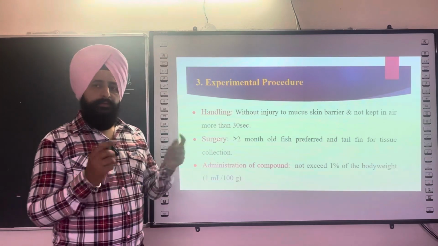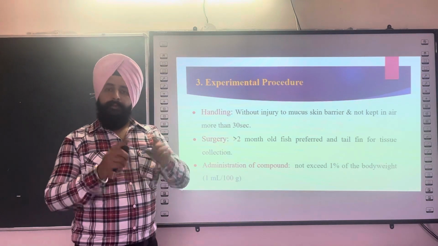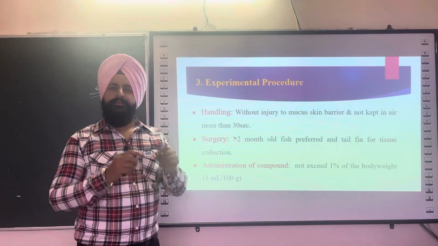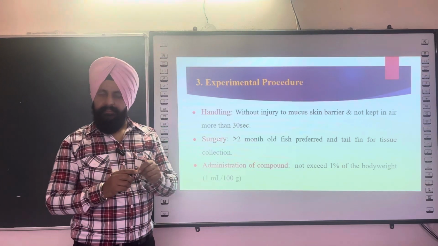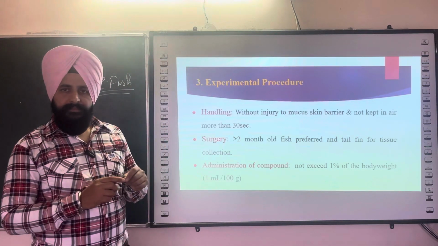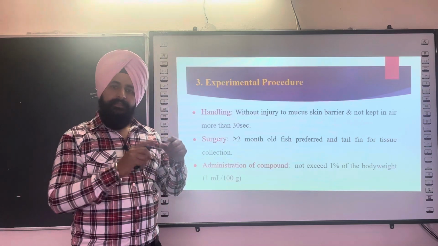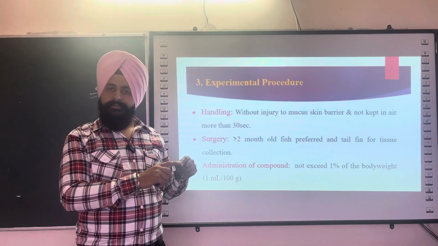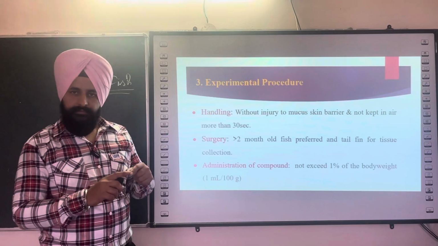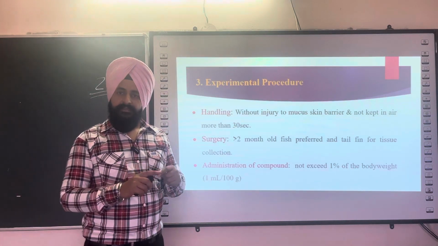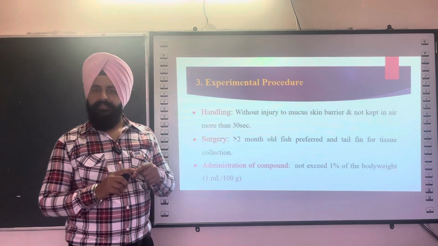If you keep a fish out of water for more than 30 seconds, there will be a problem with your experiment. Maybe if you keep it for 40 seconds, your zebrafish can still survive, but it may suffer from hypoxia. Suppose you are doing a practical where you want to check some cardiac effect of the drug or the effect on the lungs, particularly pulmonary disorders. In that case, if you keep a fish out of the water for more than 30 seconds, then the zebrafish will either die or suffer from a hypoxia-like condition.